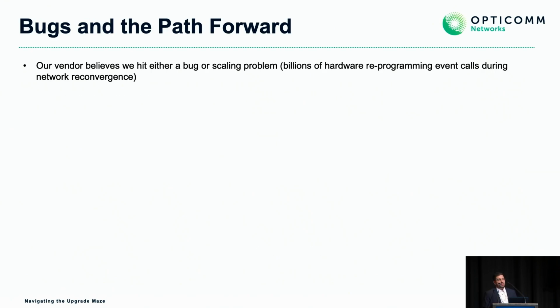So our vendor has, through their help and also our testing and the collection of information we've had, we worked together to identify what we think was a scaling problem or potentially related to the design of our network combined with the configuration we employ. Every time that this device either does a commit or has some kind of backhaul flap, we use VPLS. Hope I don't get shunned too much for that.